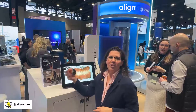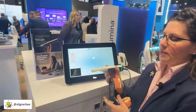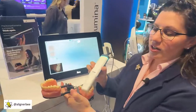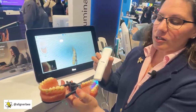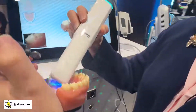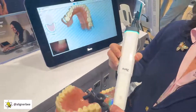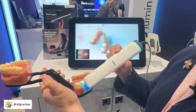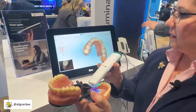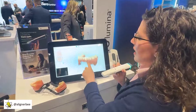Let's take a look at our intraoral scans. I'm going to begin by scanning the lower arch, which I've selected in the software. I'm going to hold the scanner with a pen grip and begin to scan the lower arch. One of the interesting things I learned is that because of the six cameras, they actually want you to hold the scanner away from the teeth to capture a larger area. As you can see, I've made one pass over the occlusal, one pass over the lingual, and one pass over the buccal — and we can see how much I was able to capture in that single pass.